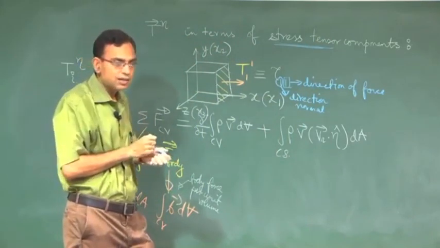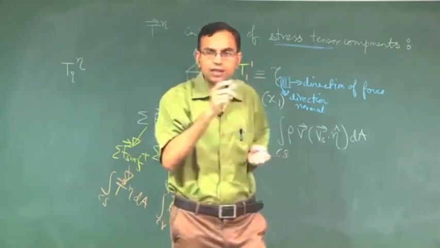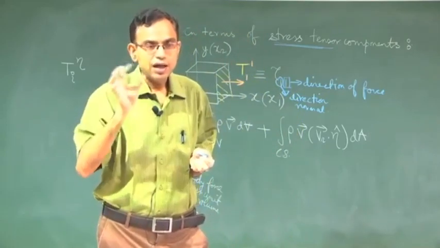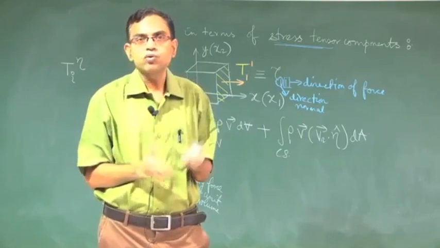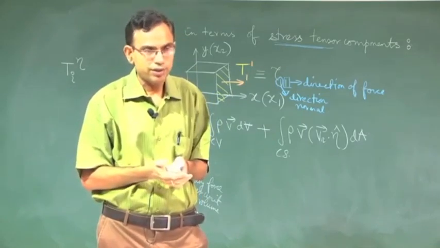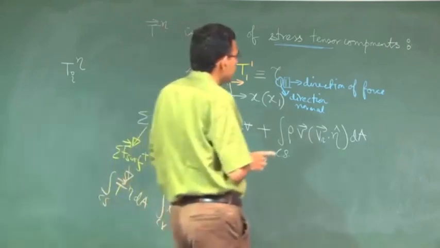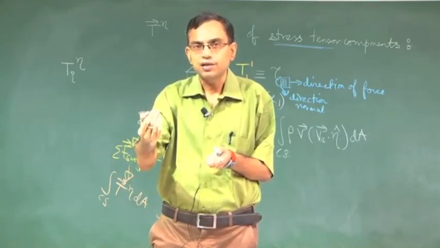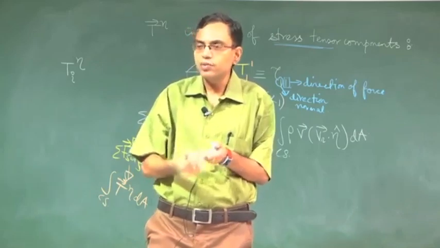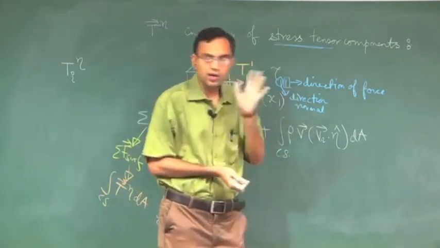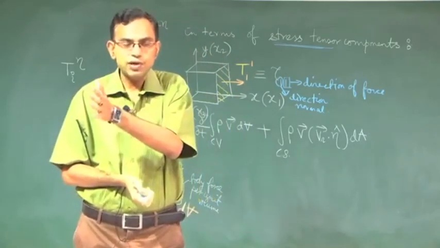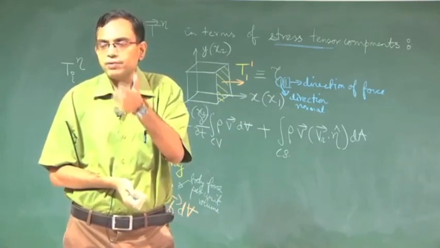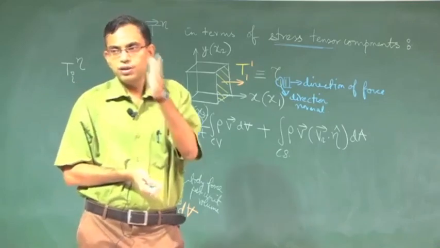Why is it called a tensor? See, it is more general than a vector. A vector requires one index for its specification. If you have a force F, you just write Fi. I equal to 1 will mean x component, I equal to 2 will mean y component, I equal to 3 means z component. But here just one component is not good enough. So it requires two indices. So it is somewhat more general than a vector. So it is called a second order tensor, because it requires two indices for its specification. A third order tensor will require 3 indices for its specification. We will come across examples in the physical world where a fourth order tensor is also very important, and we will discuss that later on.